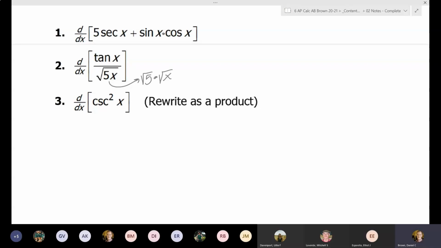But I'm going to be quiet for just a second. Feel free to unmute your mic or ask questions. But go ahead and see if you can find those derivatives. Don't worry about simplifying your answer. So just leave them ugly looking. But see if you can find those derivatives using the rules that we've covered basically Friday, yesterday, and then today. And again, you do not need to simplify. In fact, most of these don't simplify that nicely.